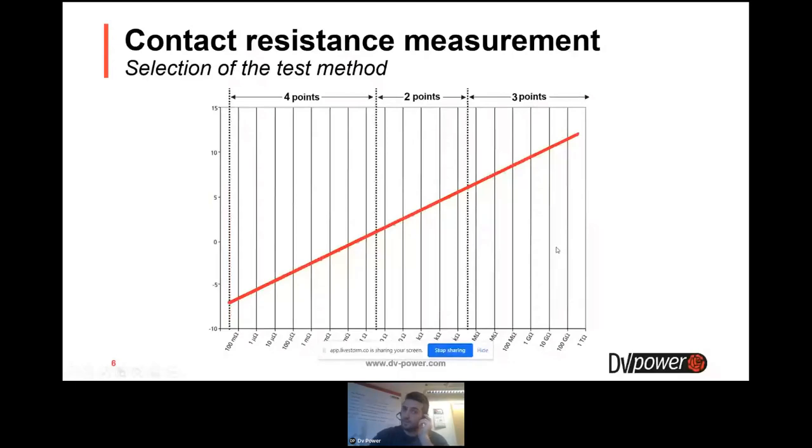There are several test methods which are used for measurement of resistance, but when we are speaking about contact resistance measurement generally, we do not speak about any megaohms, kilohms, or something like that. So we are not testing isolation, we are testing quality of connection, and usually these values are in the micro-ohm range. For this reason, these devices are called micro-ohmmeters. Or sometimes, if we are testing some inductive test object, they can be called winding ohmmeters. But generally, we speak about resistance which is less than 1 ohm in most of the cases.